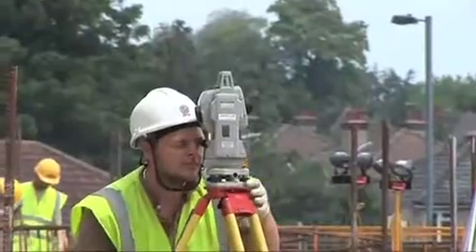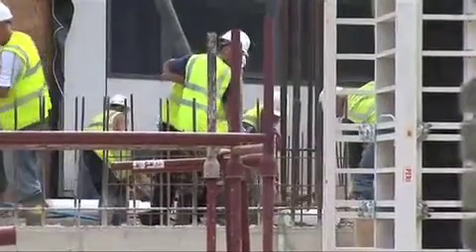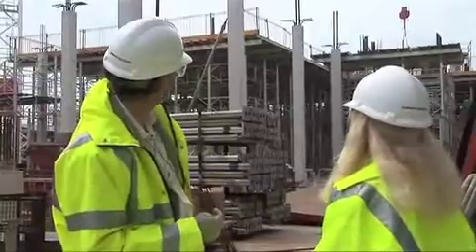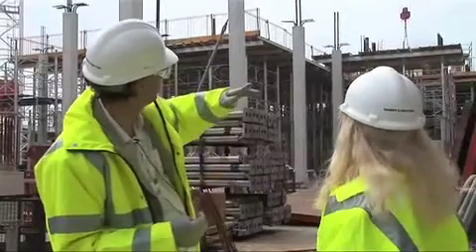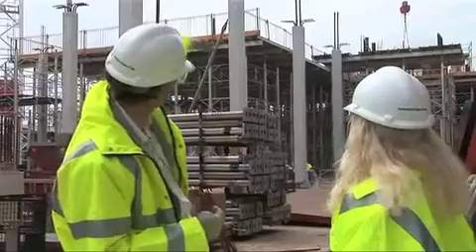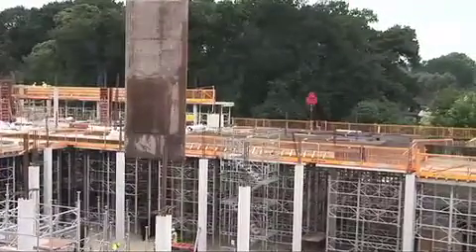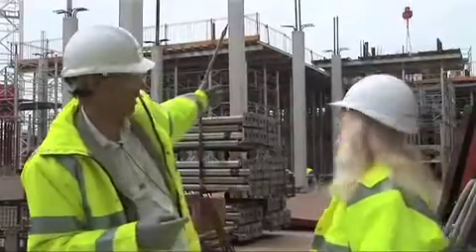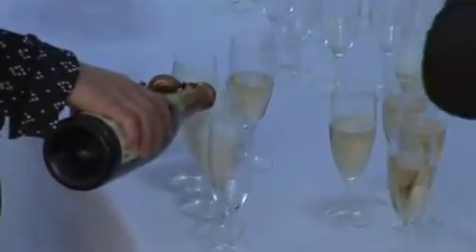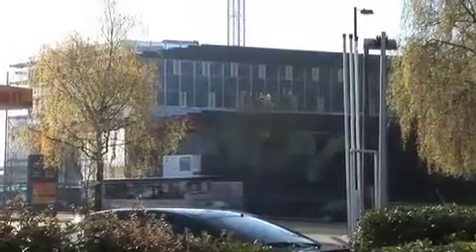Over the last year, since construction began in April 2007, ECS podcasts have made regular visits to the site to record its progress. It's difficult to get the scale, but you can begin to see now with this array of columns behind us and the moulds essentially for the slabs going on above — you begin to get a sense of the scale of this thing. When the building was officially topped out in November 2007, we were able to see the full extent of its exterior.